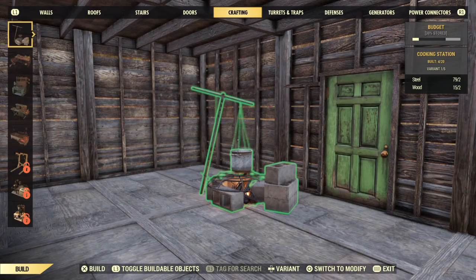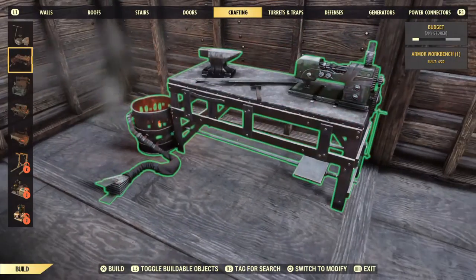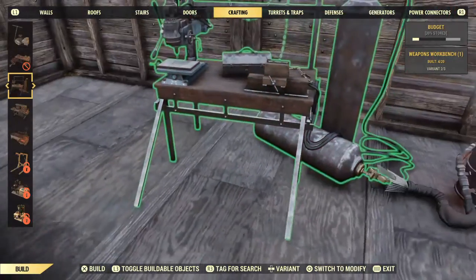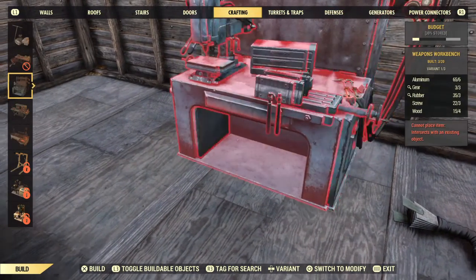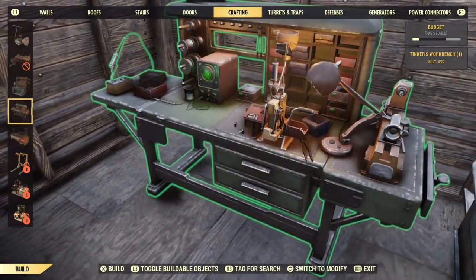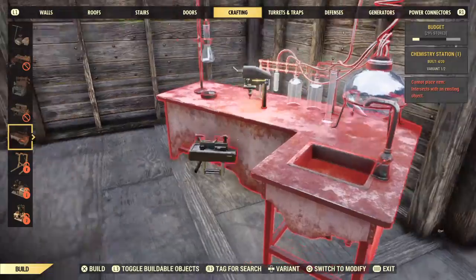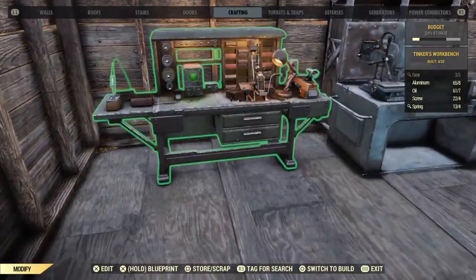Anyway, crafting. Right, put an armor workbench there. Weapon, tinkerers. Actually, that would have been better.